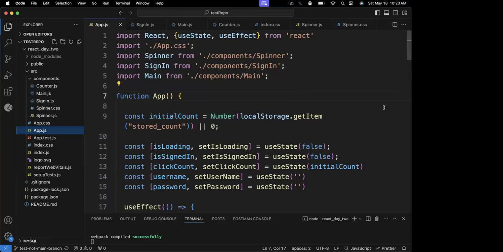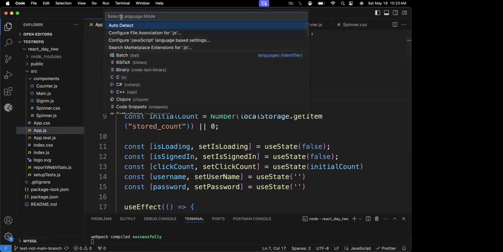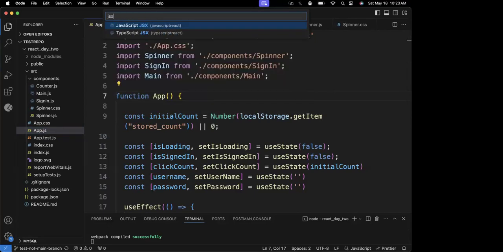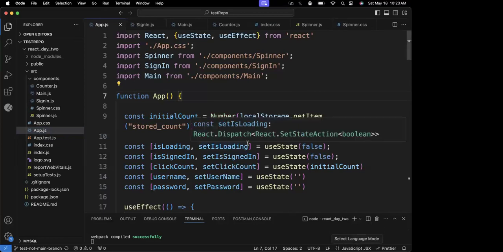So go to the bottom right where it says JavaScript, click that, and you can select what type of file it is if it doesn't auto detect it properly. If you choose JavaScript JSX, it'll change to the little React symbol, and if you type the component in, it will auto import it and all that good stuff.